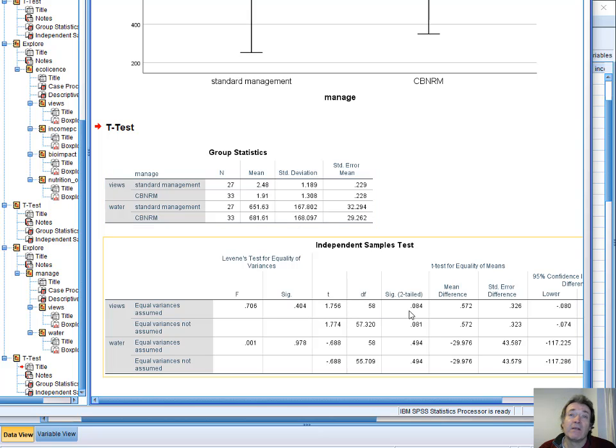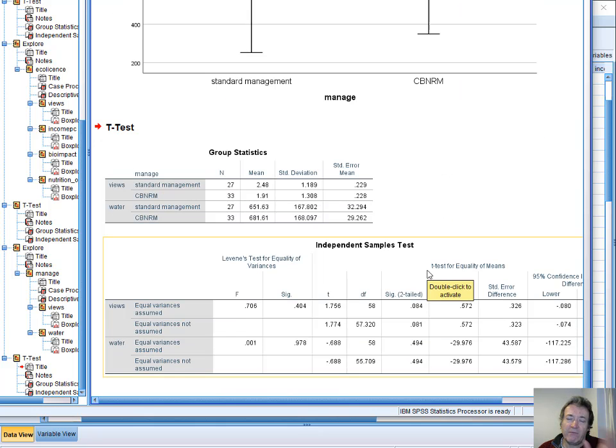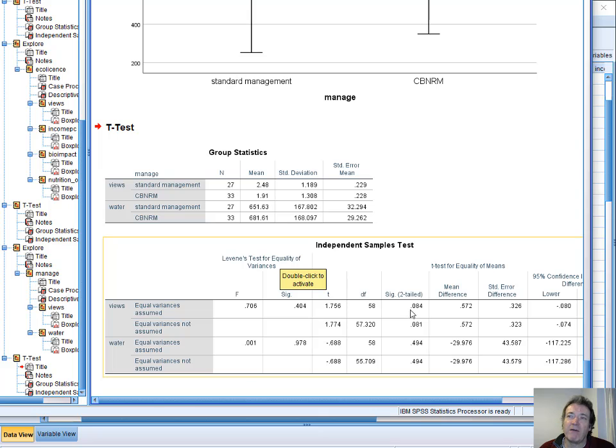And for the views on how well the environment is managed, there's more of a difference in the sample. But again, if we assume that there's no difference in the population, the chance of getting this difference in the sample is bigger than 5%, whichever row we use. We should use the top one, but it's bigger than 5%. It is less than 10%, so there is some moderate evidence that in the population there is a difference, but we can't reject the null hypothesis at 5%. So it's not very strong evidence. Okay.